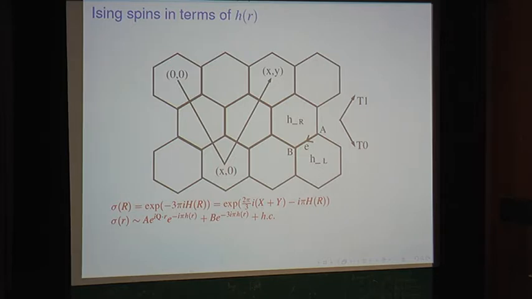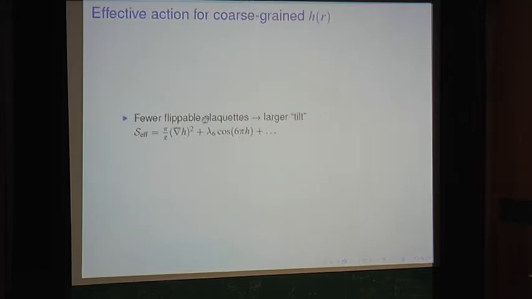And so the spin field is to be written as something with an oscillating prefactor, which is e to the minus iπh. Of course, there is a Hermitian conjugate as well. And then another piece which is e to the minus 3iπh. Okay. So that's the spin field, and you want to calculate correlations of this operator now in this effective action.